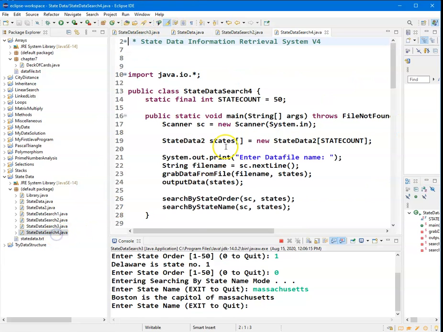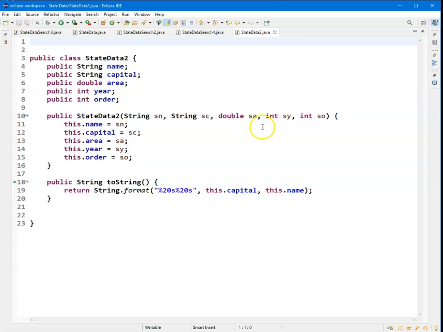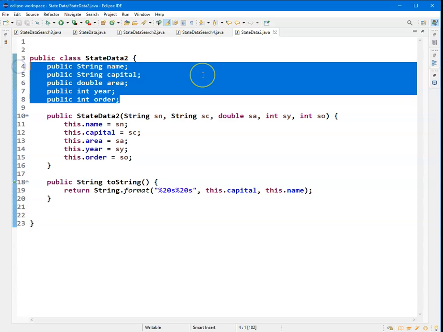Now, there's one other version here. The version I want to talk about looks pretty much like StateData2. StateData2 has this here, and I wanted to show you something that you're going to learn in Chapter 9. These are the fields of the state. There's not much difference between StateData and StateData2.